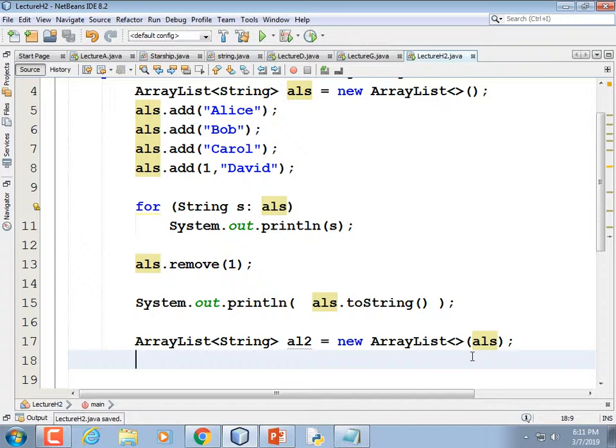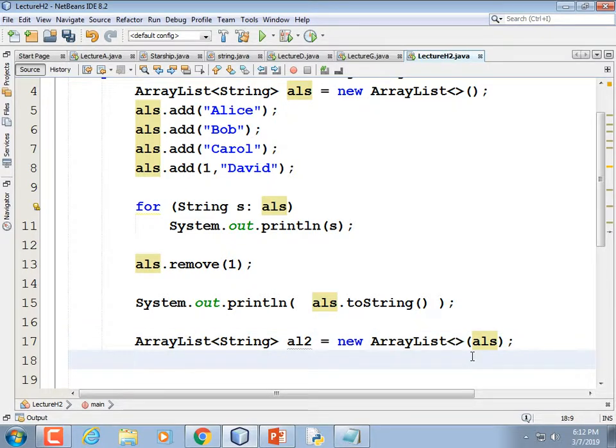That clones the original array list so that AL2 is now a copy of it, which is nice because then we can make modifications to AL2 without it changing ALS or vice versa. Wait, so you said that if you change ALS with the first one, it also applies to AL2? No, that's like if you have two arrays pointing to the same space. This is actually a brand new copy of it, so changes to one do not affect the other.